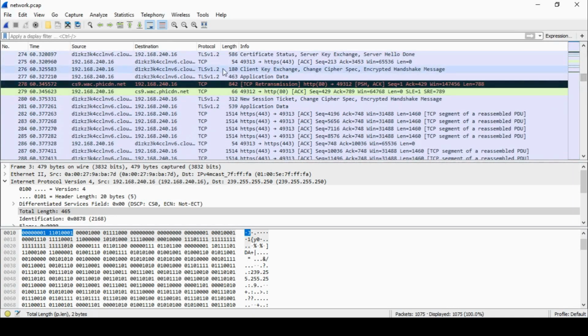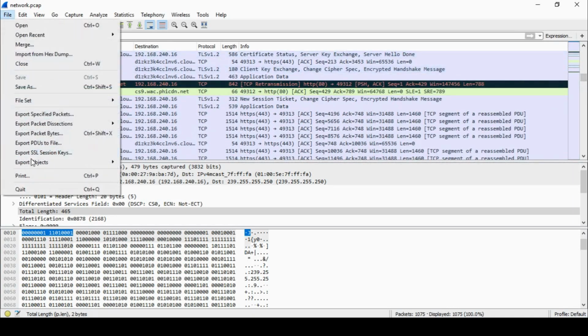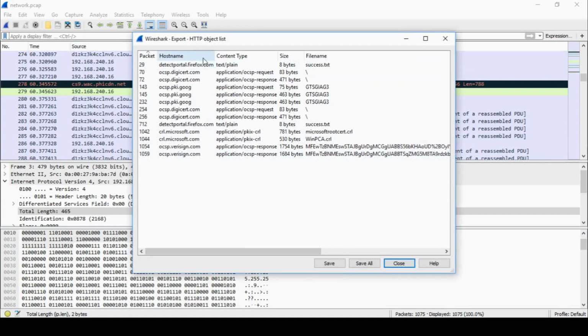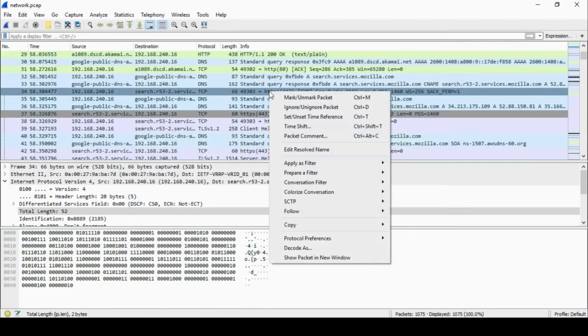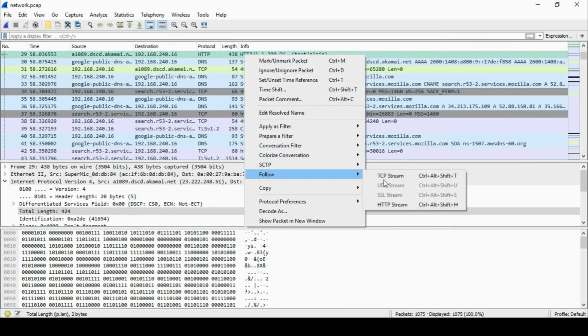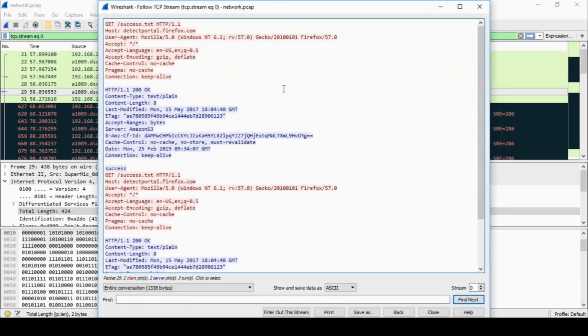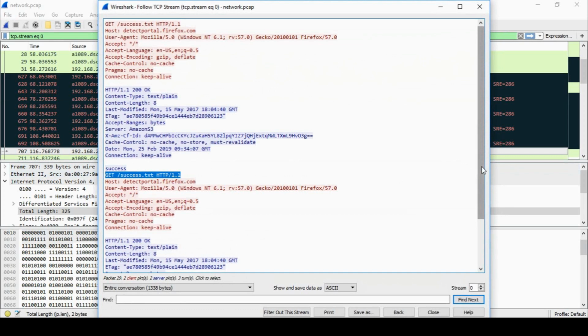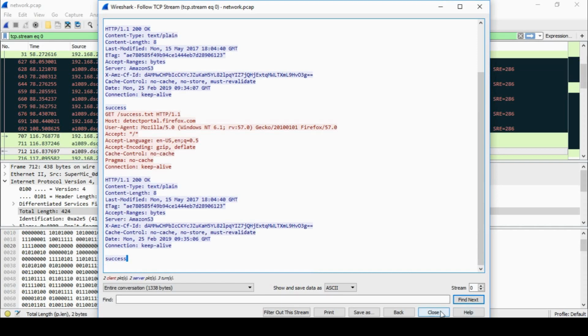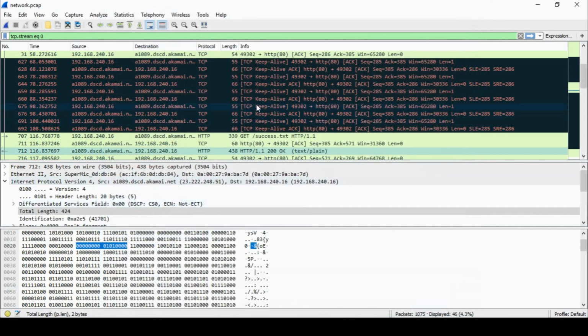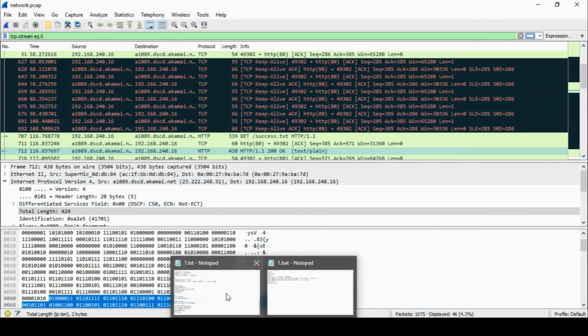If we were to go to, let's find out a bit about that success file, shall we? If we go to export objects, HTTP, click on success, close this, that was coming through HTTPS it says. Oh, here we go. And if we were to follow TCP IP stream, here we go, the file contains success. So I've actually just seen a file I can pull out through the exports, but I've also seen it at a packet level. And I've also seen the conversation going between the two. So that's pretty cool. I like the fact that I can pull out the files.